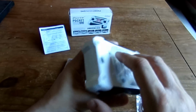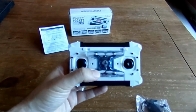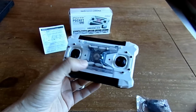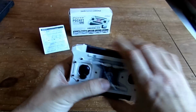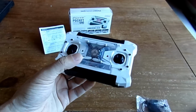A power switch for the radio. You have the possibility to charge your internal lipo with the transmitter. It's a very good idea when you are far from a socket outlet, to recharge your quadcopter. You can, thanks to the 4 AA batteries. It will take approximately 30 minutes to recharge the built-in 200 milliamp lipo.